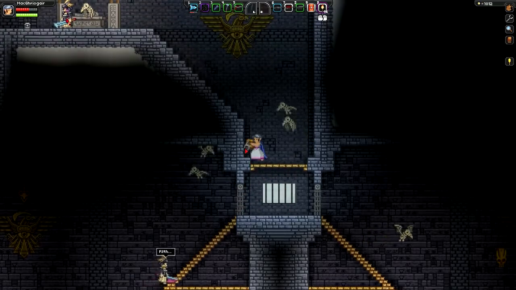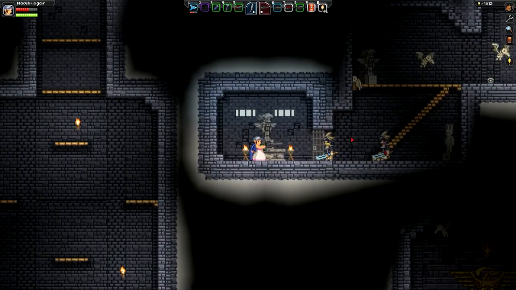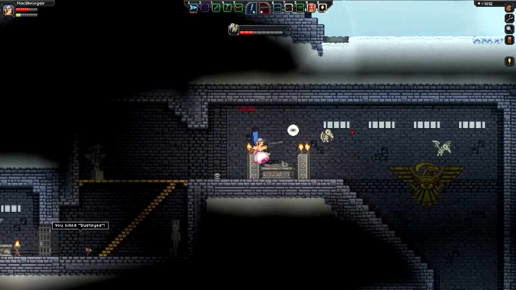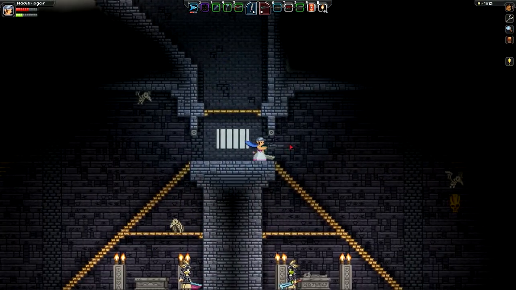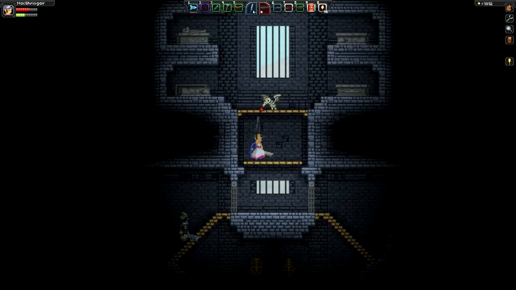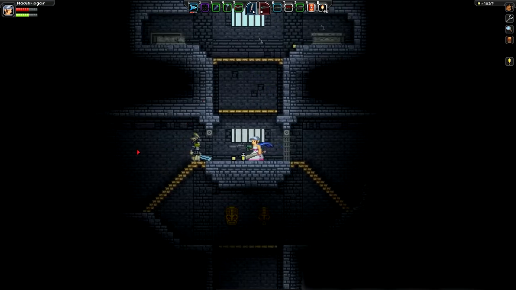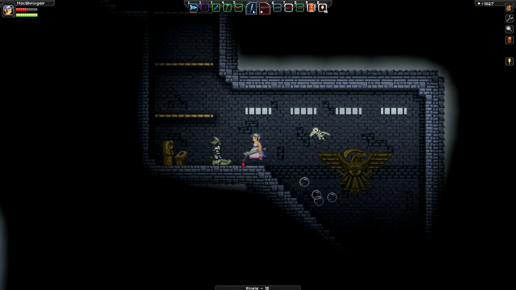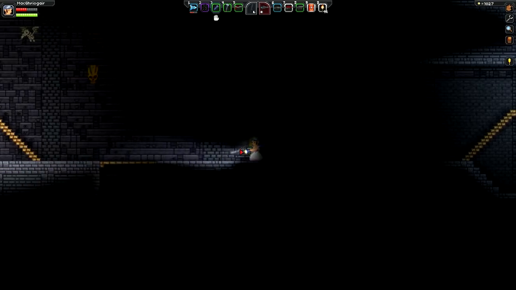I just washed. See? Look at all the bubbles. Bubbles show my cleanliness. Can't see anything. If I remember correctly, there is no tech in here. I see something over there. I see something to the left. So let's find out what that is, at least.